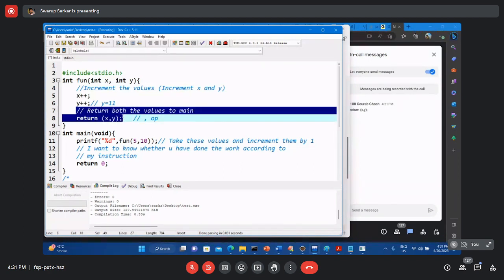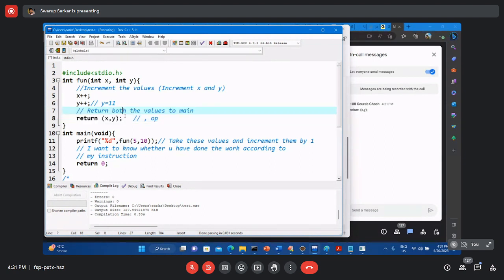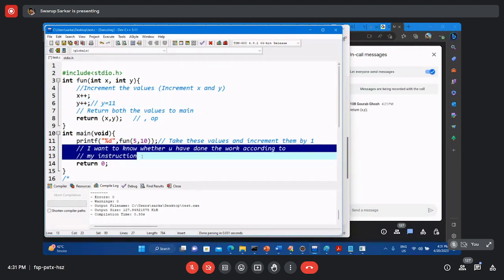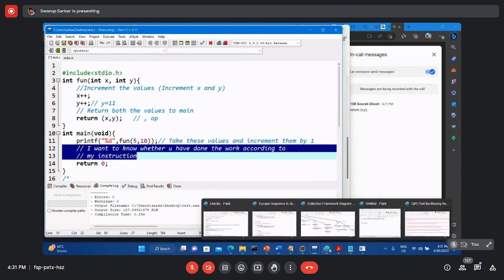Then you tried both approaches to let me know: return x followed by return y. No sir, not working. Then you wrote return x comma y, thinking both the values would be returned to me, so that I can know you have done the changes and followed the instruction. That also failed. Now what will you do? You have to let me know that you followed my instruction. How will you do that? Then you said, sir, can we have a mechanism?